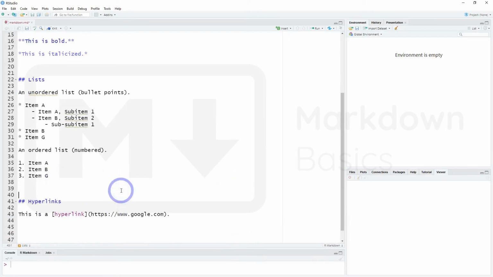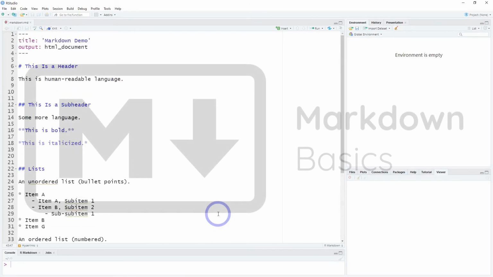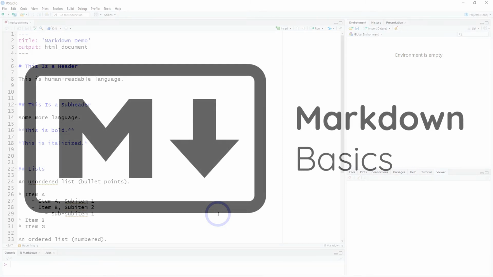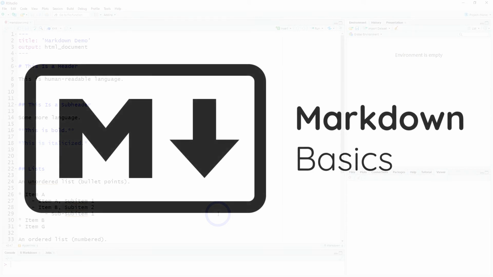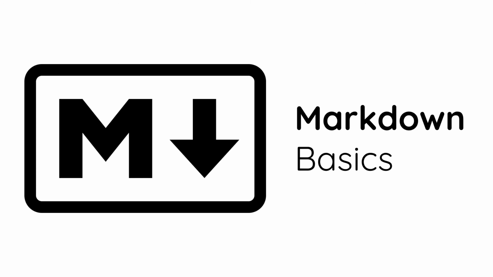But Markdown is going to be important to know when it comes to formatting your fonts, and making it easier to read on websites like GitHub issues or simply GitHub, where you're going to be working with collaborators, and it makes it much easier for your collaborators to decode and understand the points you're trying to make in the same way that formatting does with a word processor like Microsoft Word. But also, this is what you're going to be using to format your human-readable language when it comes to your homework assignments, your lab assignments.